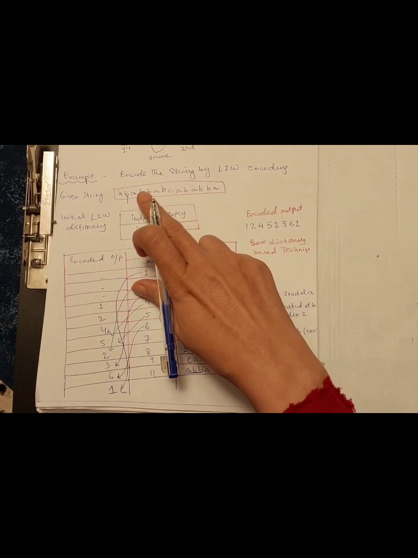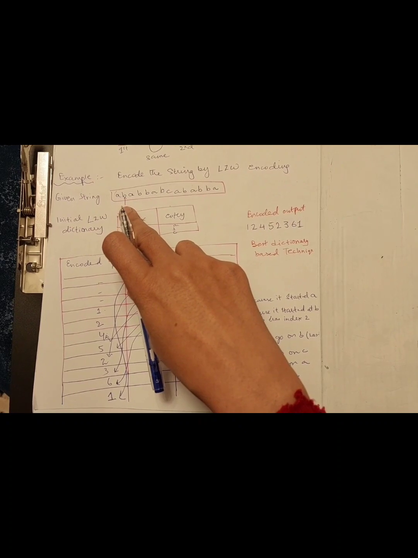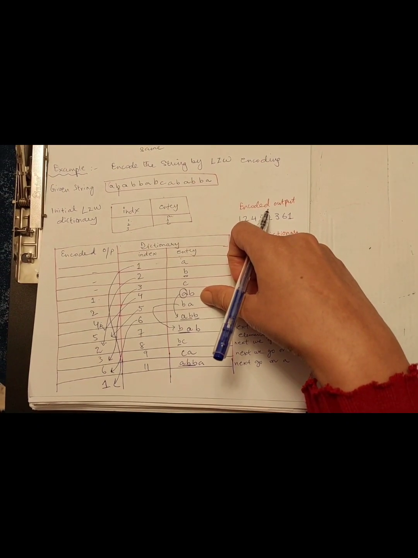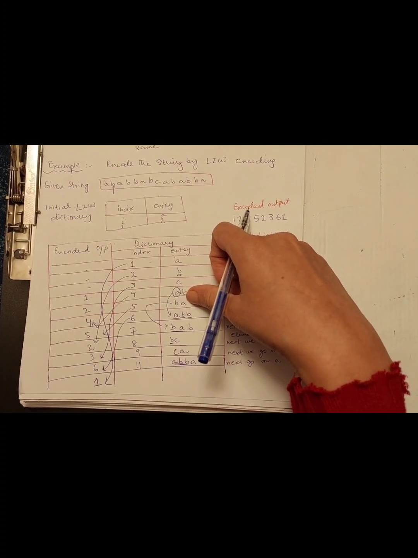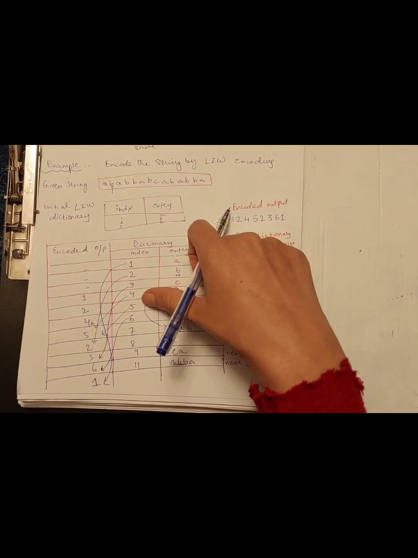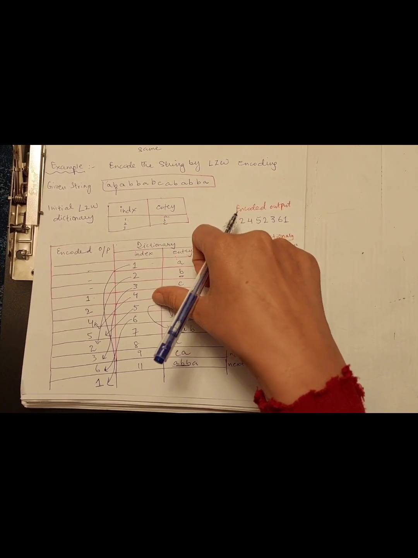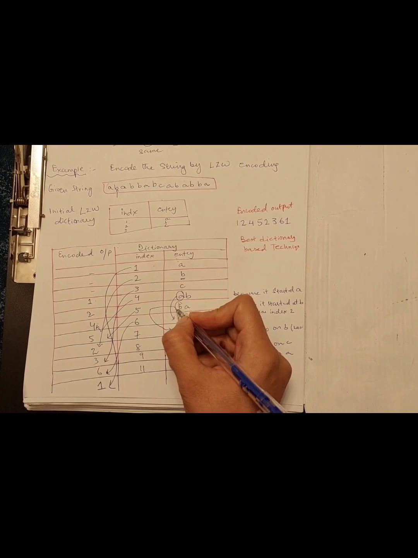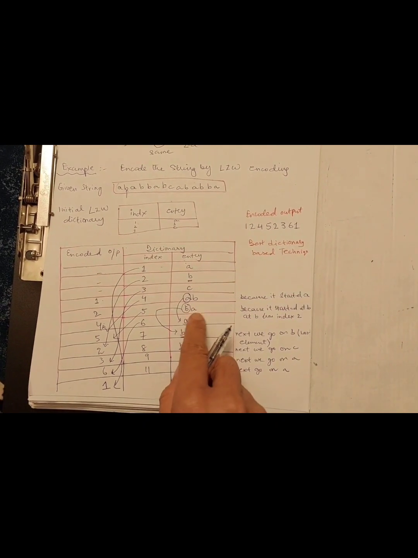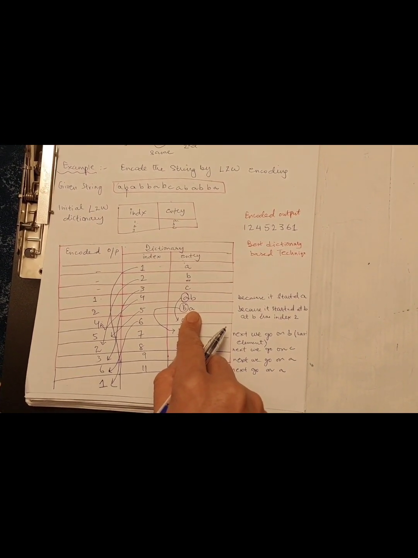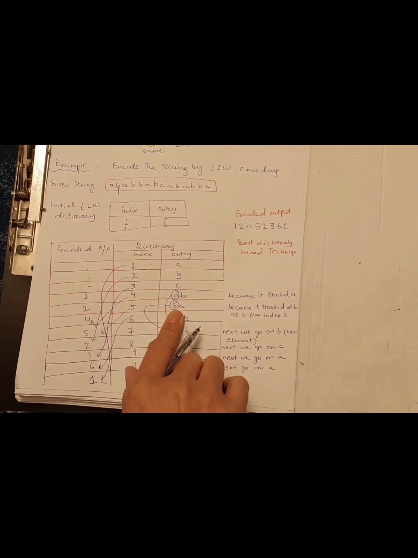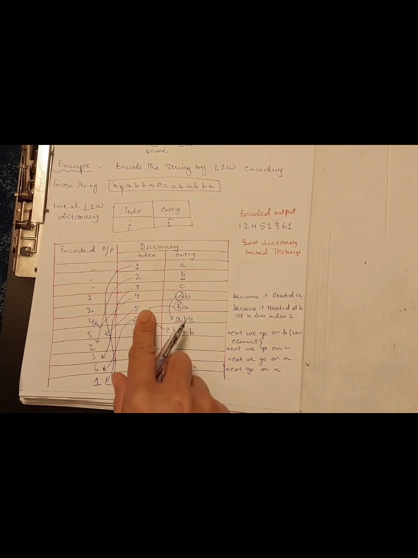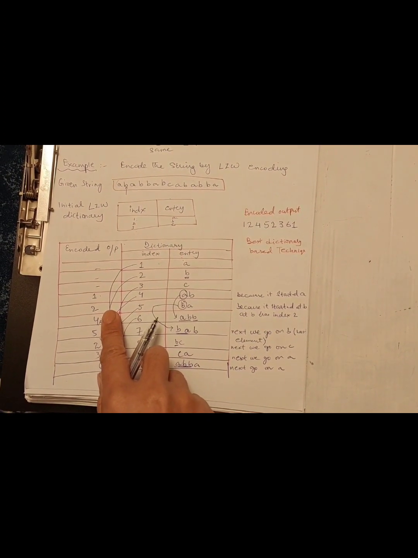Okay, so then I will consider B and A together, and I will write them down as my next data entry. For this B and A, you can see I will give it the index location 5, just incrementing by 1 each step. The first data point in this mini substring is B, and you know that the index value of B is 2, so that is why you will write down the encoded output as 2.